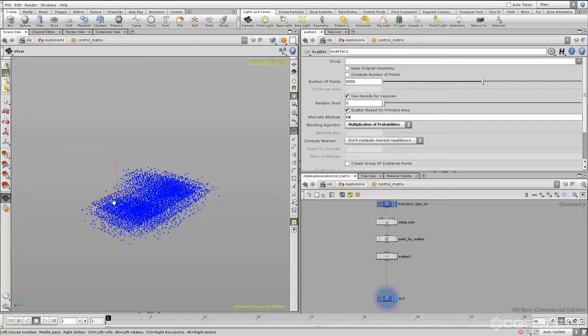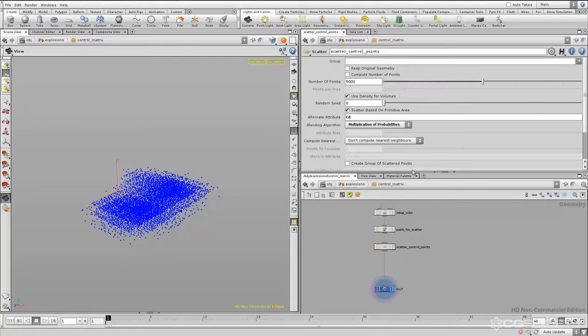That way when the attribute is 0, it's going to multiply against the probability of a point being there, which makes it 0% chance. And where it's bright, it's a really high chance because the attribute is really large. So we'll have really dense points there. Okay, so let's call this scatter control points.